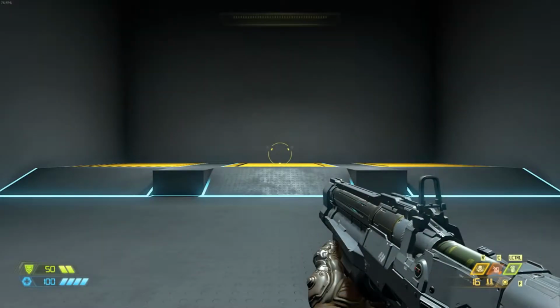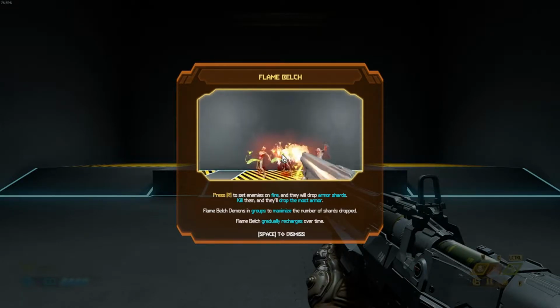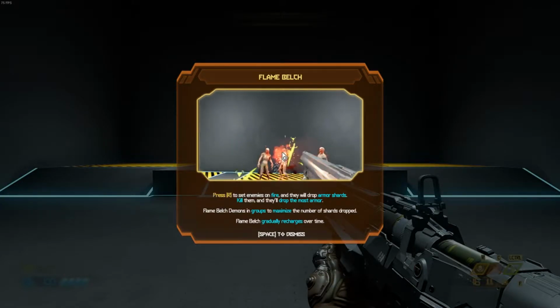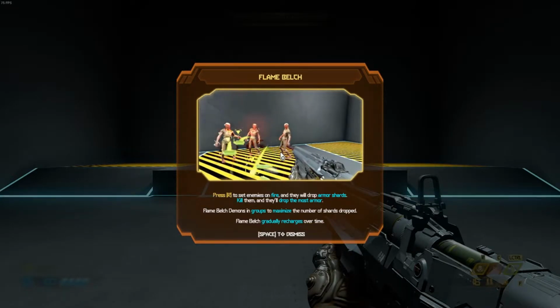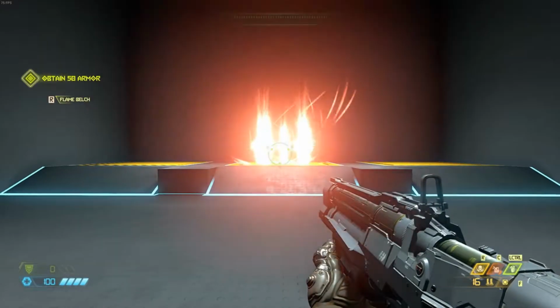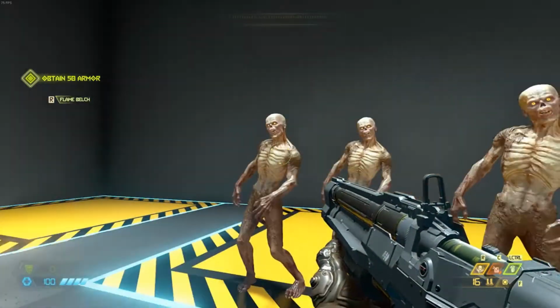Flamethrower. Oh, no, not on R. Press R to set enemies on fire and they will drop armor shards. Kill them and they'll drop the most armor. Flame belch demons in groups to maximize the number of shards dropped. Flame belch gradually recharges over time. Cool. I tend to hit R all the time to reload, so this might be interesting. I meant R there, not E.